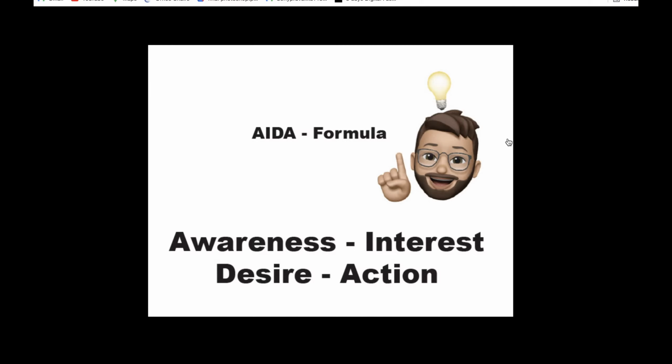This is the formula. I know this formula was a little bit tricky, but it is really interesting, and you can discover this thing according to your point of view. If you are a designer, you can say that on the awareness basis you keep on posting about your brand logos and videos. From the interest point of view, start doing some illustration projects, okay. And for the desire, you keep on building people's desire by doing some free, or you can say complimentary designs. And the action is the time when you start getting the work, the people are placing an order, that is like the action stage. So this is how it works.